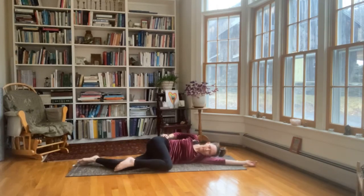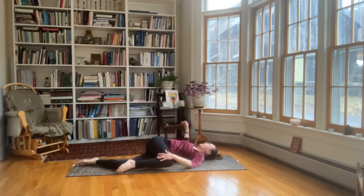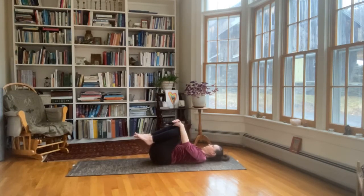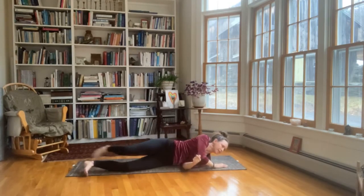Drop the left knee to the floor in front of you. Right hand on the left knee and stretch your left arm out to the side. Concentrating on the stretch in the hip now more than the shoulder. So relax the left shoulder. Bring your attention down to the hip. And then to the back, hug the knees. And turn over onto your stomach.